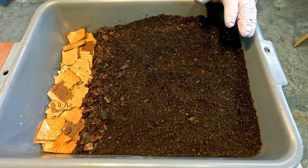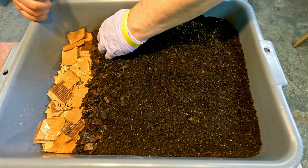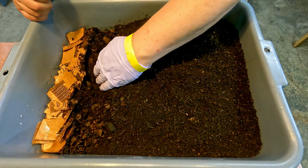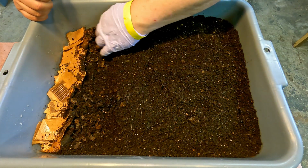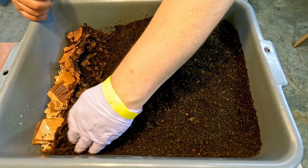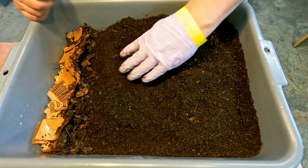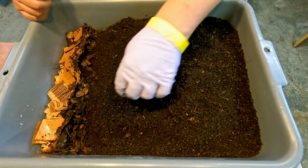We put in the food, we put in the grit, we put in the neem seed meal, and I guess now we'll just start backfilling a little bit. Try to move some of these larger chunks that were really over in the bedding area back over into the bedding area, so that what remains out here can remain as mostly finished castings. And it really is nice stuff. Definitely some nice material.